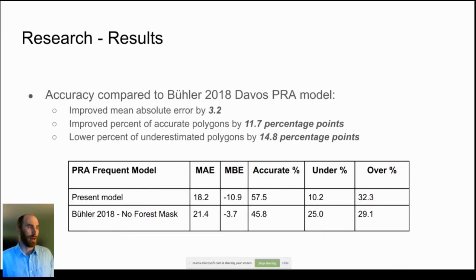And then we had a lower percent of underestimated polygons by almost 15 percentage points. So these were significant improvements. In general, PRA modeling is kind of a field of very marginal gains, but we felt like the ability to improve by these margins just by adding some simple forest functions really made a substantial contribution to the model chain.